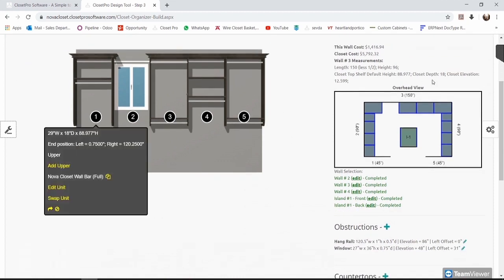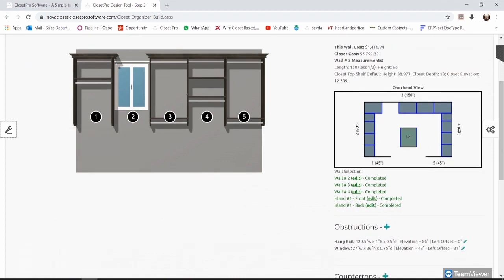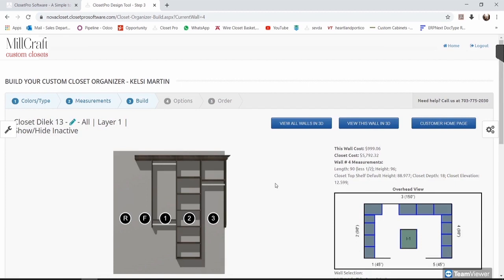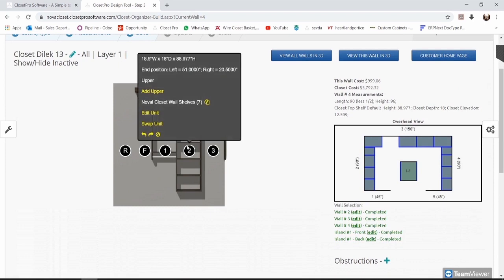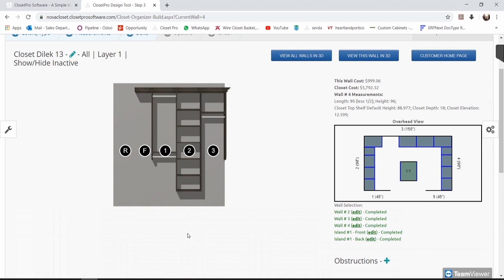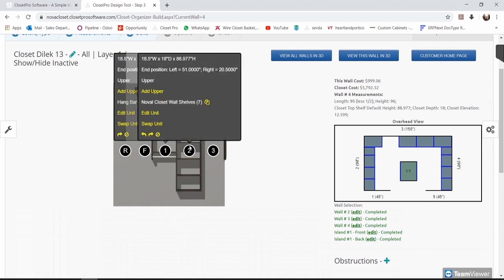So let's leave number 3 and let's go with number 2 or 4. Let's go with the 4, for example. Let's go to wall number 4 and let's customize some unit. For example, let's go with the number 2 one. What we can do right now, for example, we have number 1 and number 2, right?